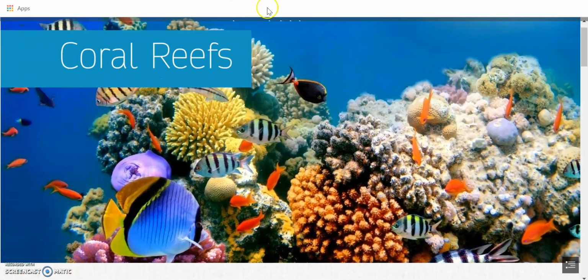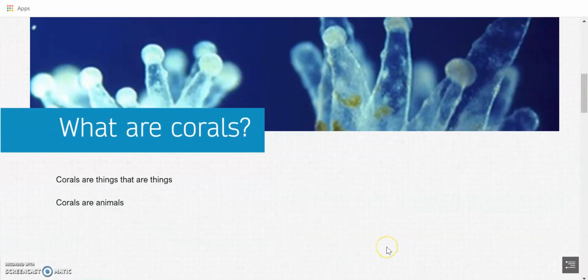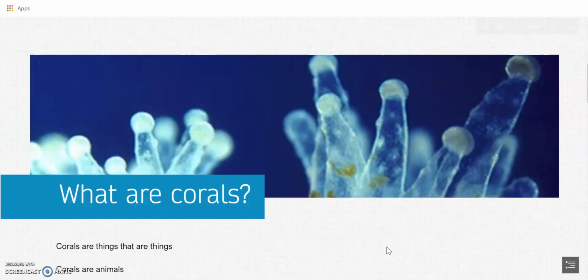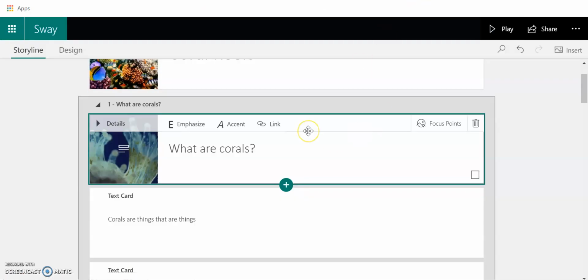Notice little dots up here, those tell you that it is still working. Okay, now you can see it's more towards the top, and as I get there, it's showing me more of the tentacles. And okay, yeah, I like that better maybe. Okay, back to edit. So that is just how you change background images for your title and your heading slides.